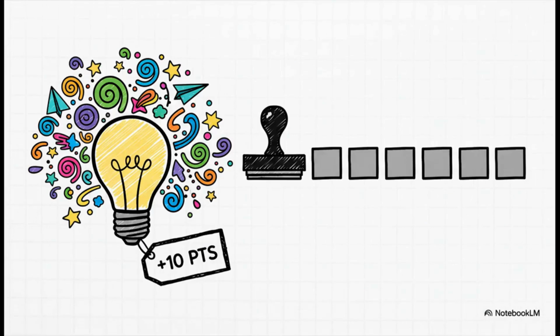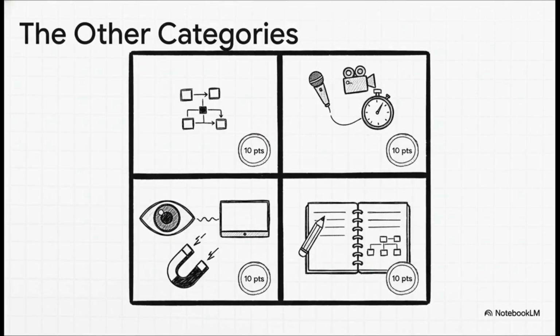That first category is called innovative design, and it's worth up to 10 points. This is where you, as the judge, have to ask, did the student bring their own flair to this? Is the way they're teaching creative, or does it kind of feel like a standard by-the-book tutorial you could find anywhere online? The other 4 categories, which are also worth 10 points each, build on that.